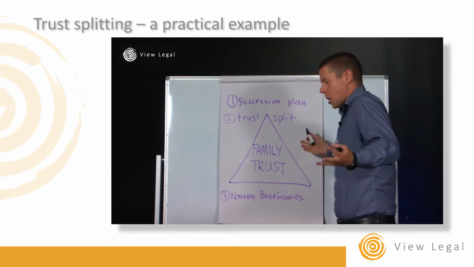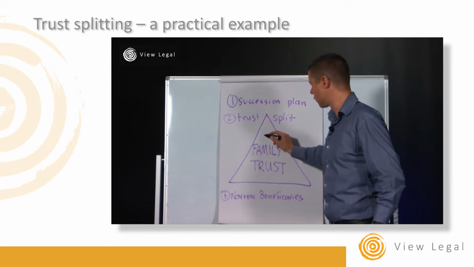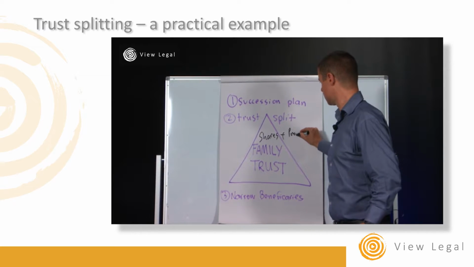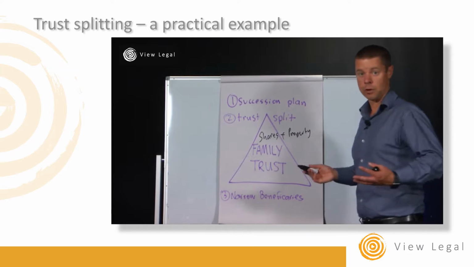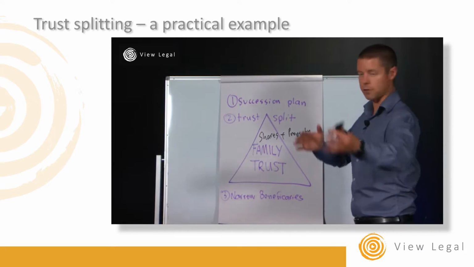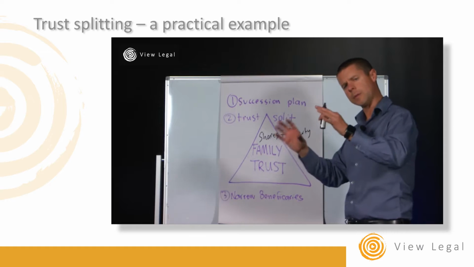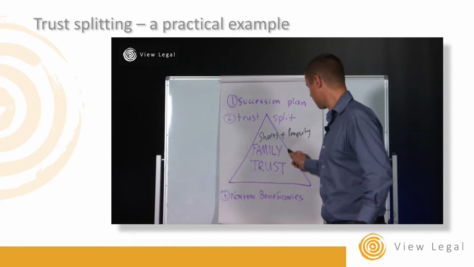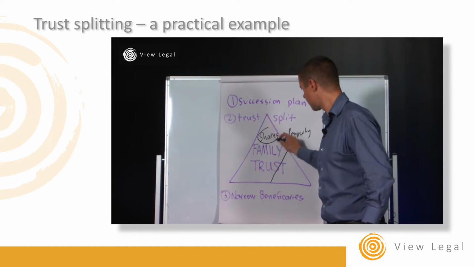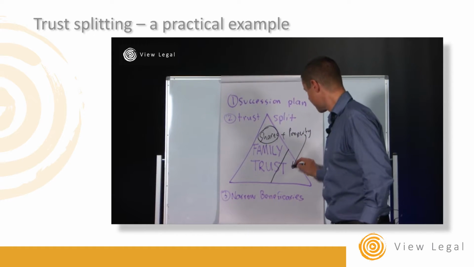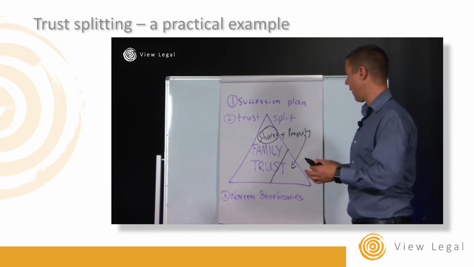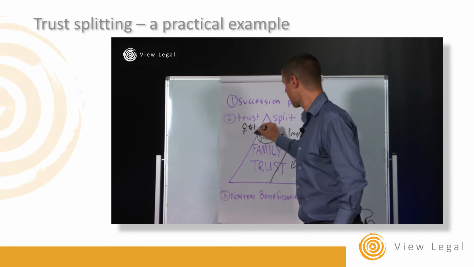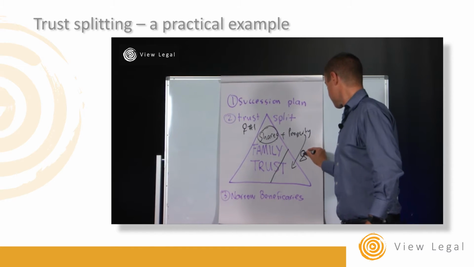So a really simple classic one would be you've got shares and a property sitting inside a trust. And you say, well, we want the shares to go to kid one and we want the property to go to kid two, and we want them to have some level of autonomy across those two assets. So we're actually going to split the trust. We're going to leave the shares in the main trust, and we're going to move the property down into this split trust. And then we're going to have the trustee of this trust being kid one, and we're going to have the trustee of this trust being kid two.